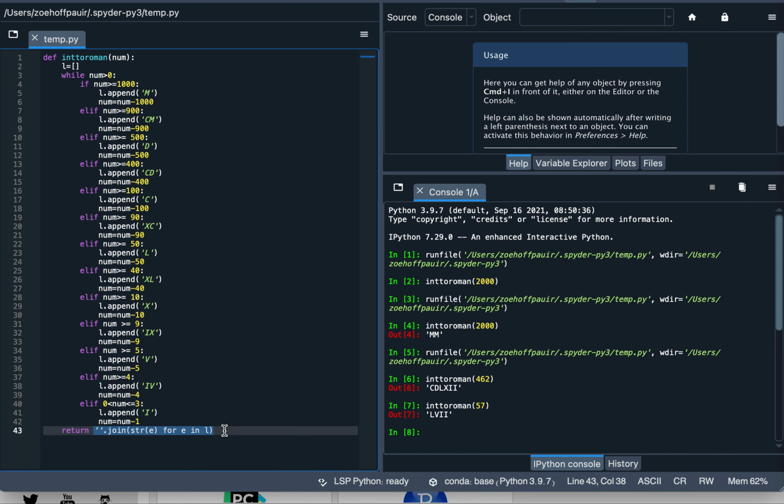So again, the steps of this process were take the number, break it into Roman numeral chunks, which in our example were 1000, 900, 500, 400, 100, 90, 50, 40, 10, 9, 5, 4, and 1. And then have those list of those discrete chunks and convert each one of those to a string and then join the string together.